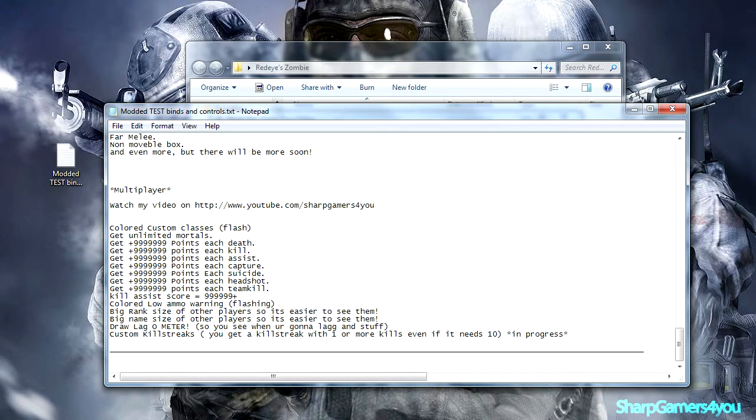I forgot. Anyway, so here you will have colored custom classes. Get unlimited mortals. Get a crazy amount of points for each death, kill, assist, capture, suicide, hatchet, and team kill. Kill assist score equals to this. Colored low ammo warning, flashing. Big rank size of other players, so it's easier to see them, as well as their names.